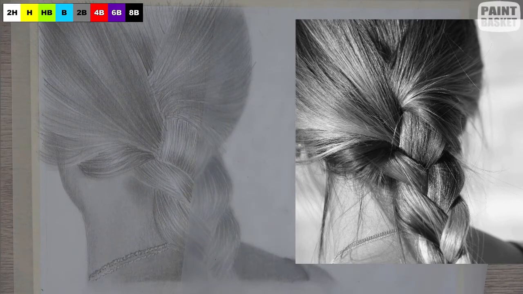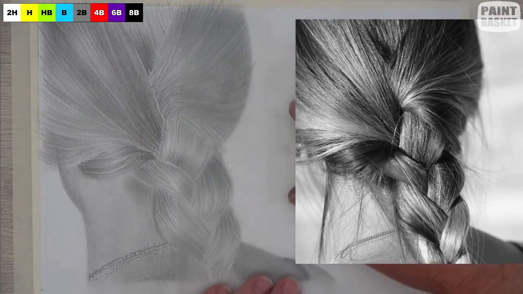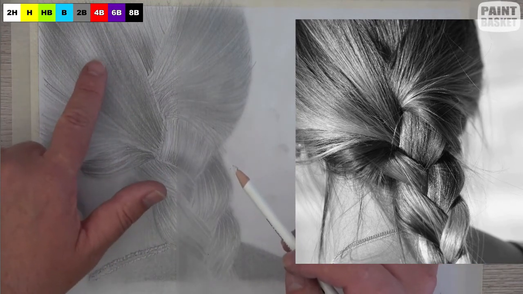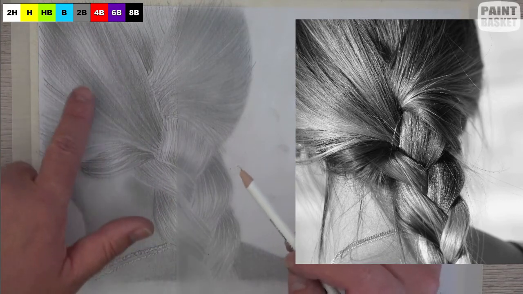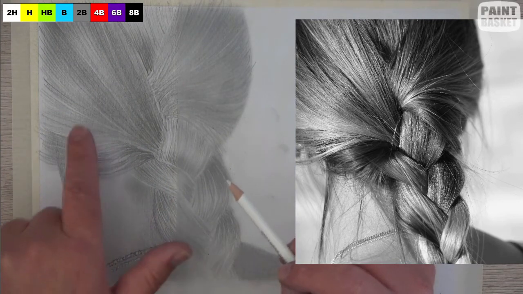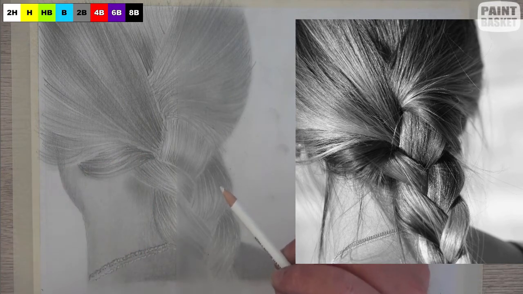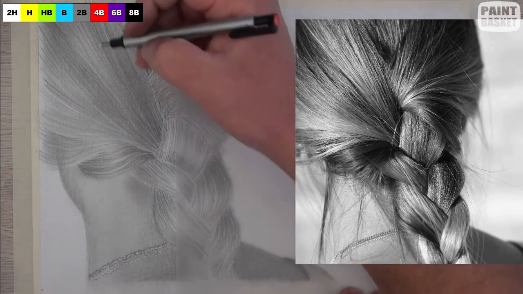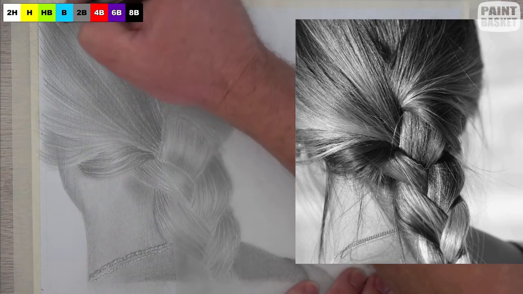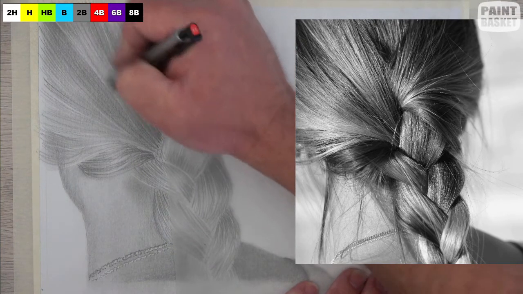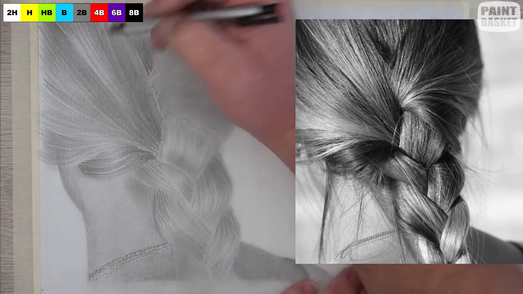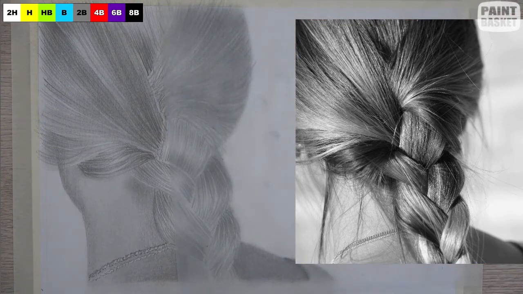Alright, so now look at your highlights. We've sort of put in your basics. So now look for the lightest bits. For example, over here, can you see you've got this lovely sunlight strip running along there, some there. And then here, all these lighter bits of hair over there. There's some highlights running over there. So we're going to get them in. And as you do, you work in clumps. So I think for now, I'll just use the Tombow. And you're going to draw in exactly the same way as you were drawing with the pencil.